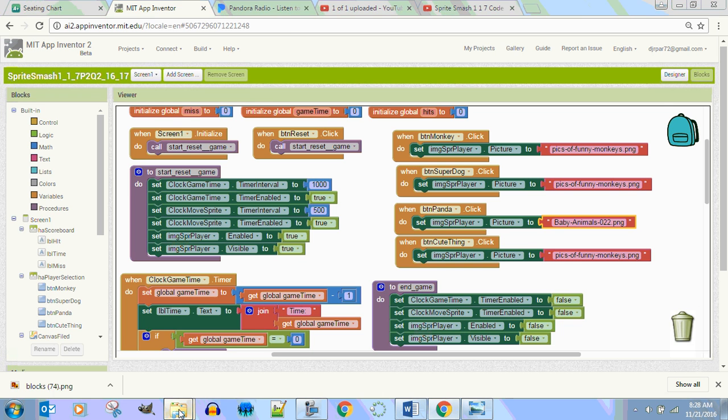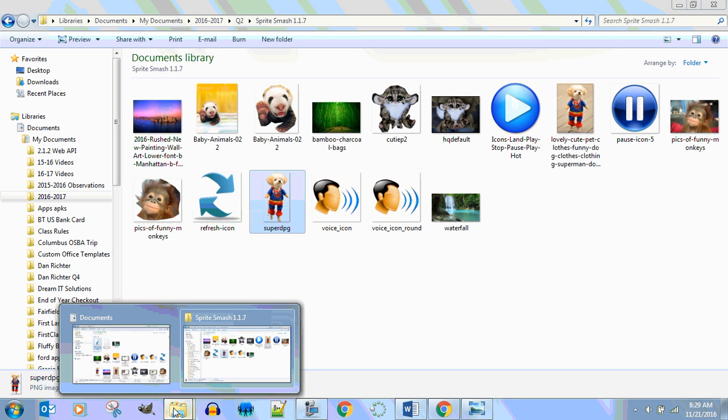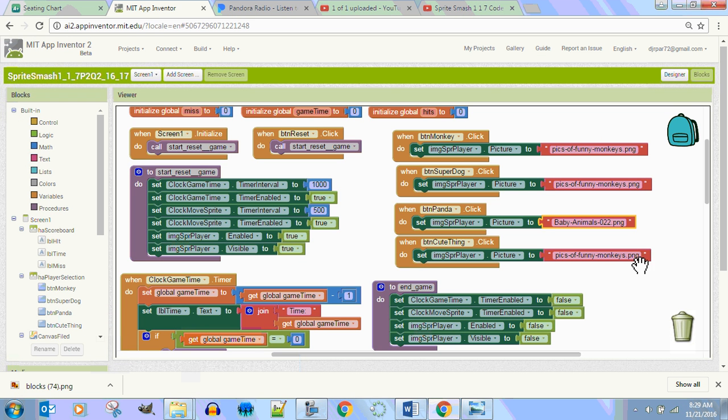The next one is Superdog. Let's go get the Superdog. Yeah, this is a great example. Do you see how I spelled Superdog? How did I spell it? It's funny, it still looks like a dog, but is it really dog? No, it's DPG. So this is a great example. Even though it's spelled wrong, it doesn't matter to the computer. Computers don't spell check. You with me? Even though we use them to spell check, they don't spell check. Okay, so Superdog, go over here, Control V, .png, done.